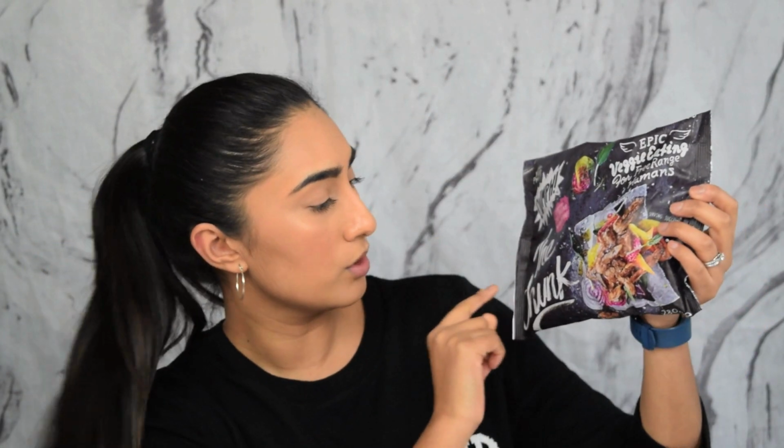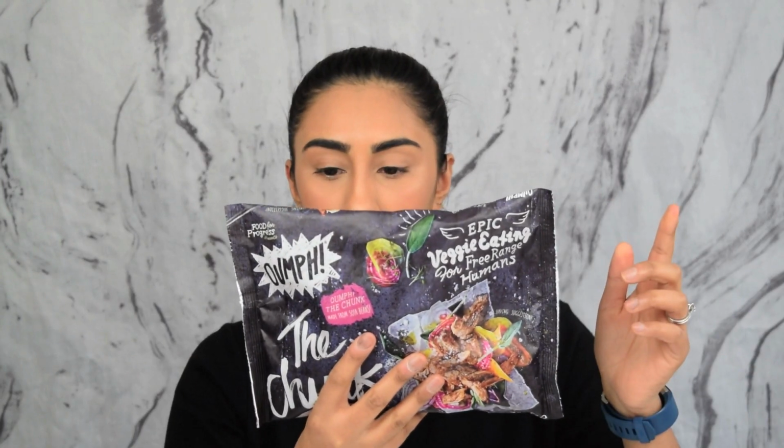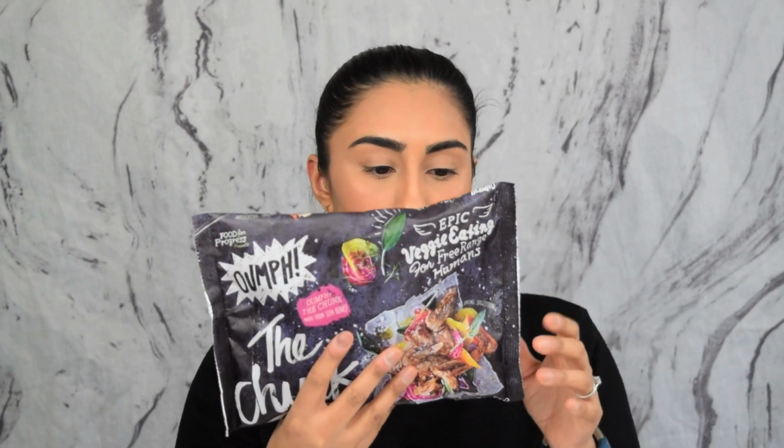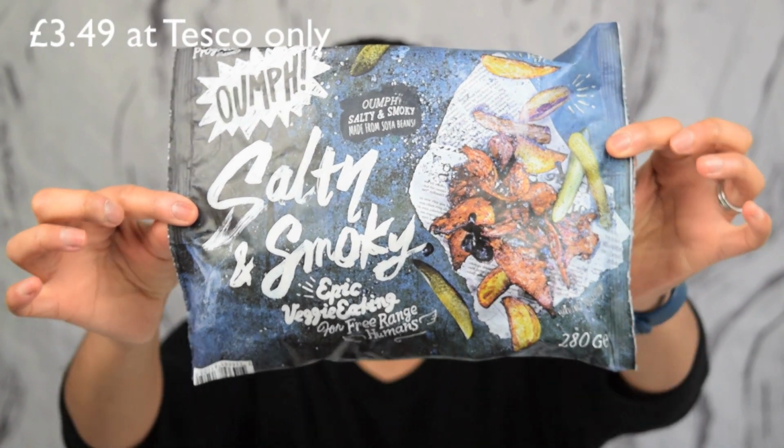Now this is called the chunk. So this is basically just the soya, water and the salt, and that's it. And you can kind of cook it however you want to. So that's it plain. Then I have got salty and smoky. And this is the soya protein, but it's coated in different herbs and spices. And then I have the kebab style pieces.